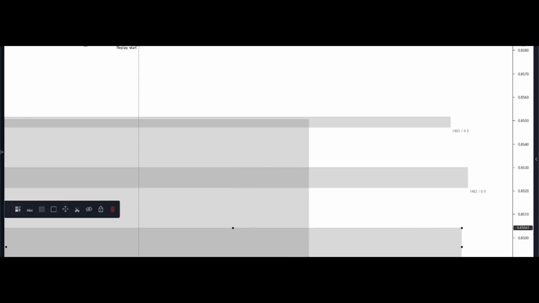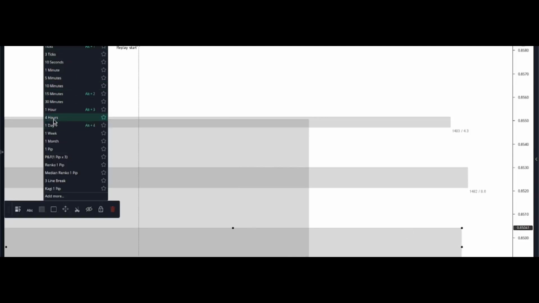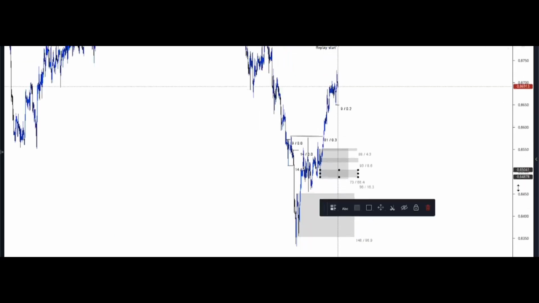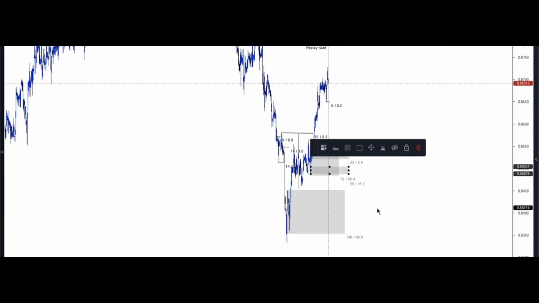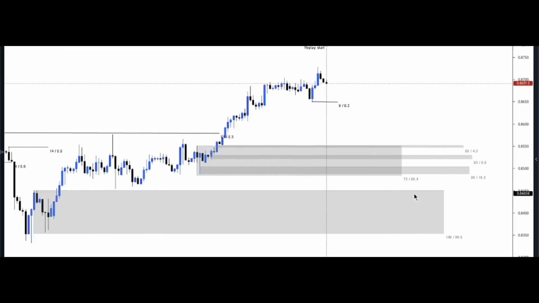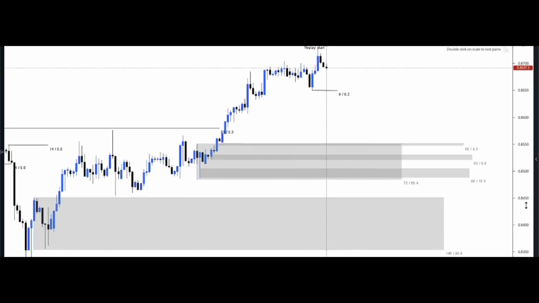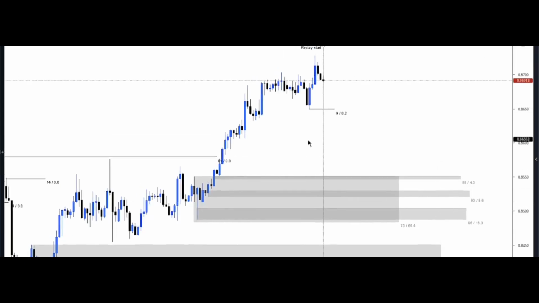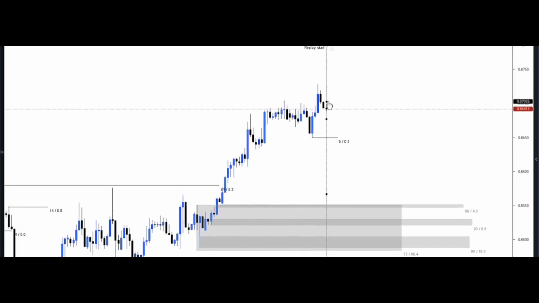Okay, so now we can get back to the 4H and see what is happening there. Now that we have refined our areas of interest, as you can see, these are the three areas of interest we have refined. So now we are waiting for price to come and take. If it doesn't take out this inducement and gives us a new structure, then we continue to move our inducement. Simple. All right. Now, one more thing, guys.